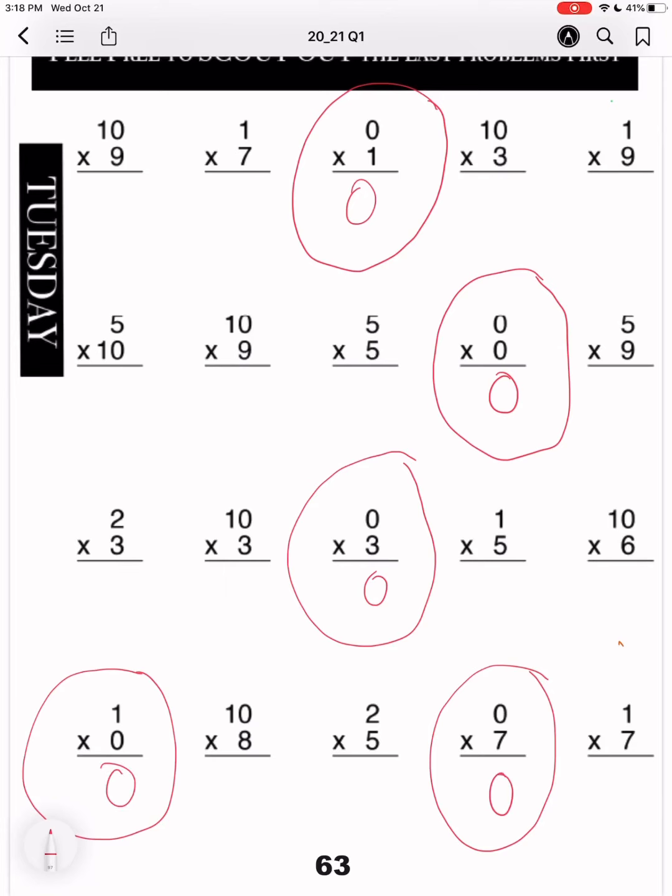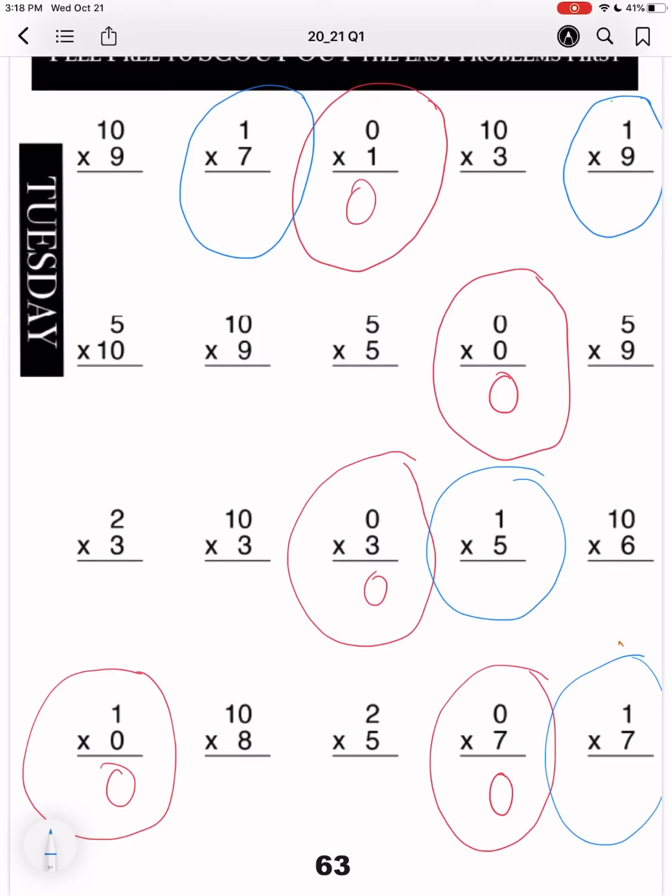All right, let's move on to ones. So here we are at times 1. And times 1 also has a nifty rule that never changes. Times 1 is always the other number, right? The answer is in the problem, which is amazing. So you have 1 times 7 is 7. If you think of it, if you have one bowl with 7 Skittles in it and I give you the bowl, you have all 7 Skittles, right? So the answer is right in the problem. You just write down the other number.